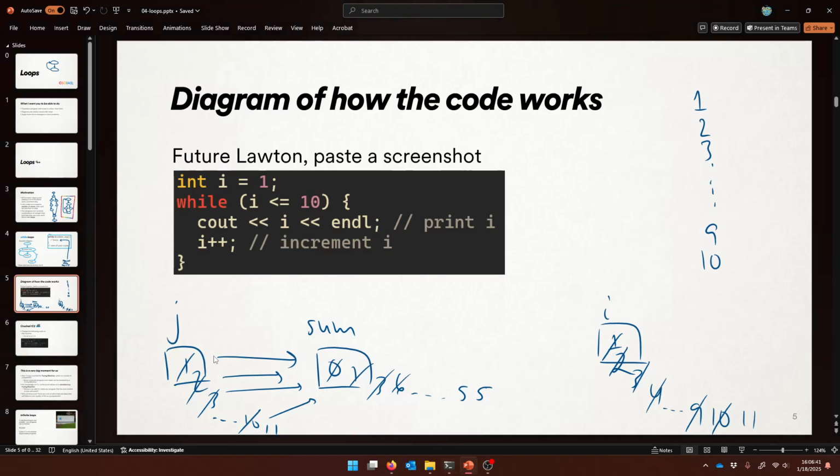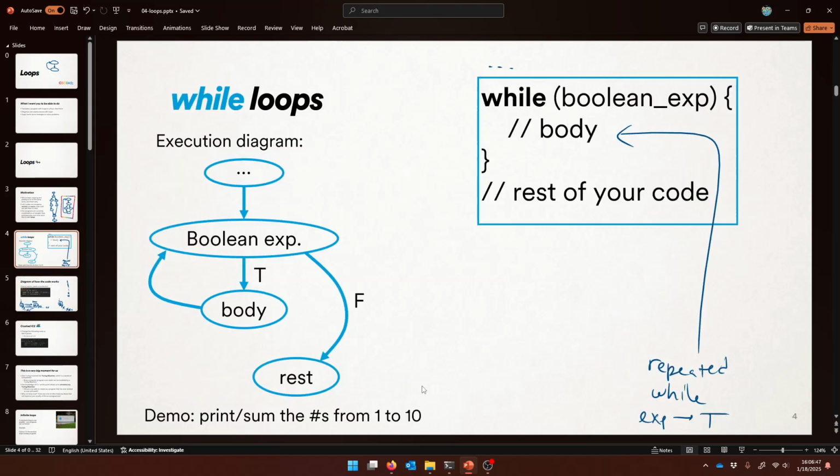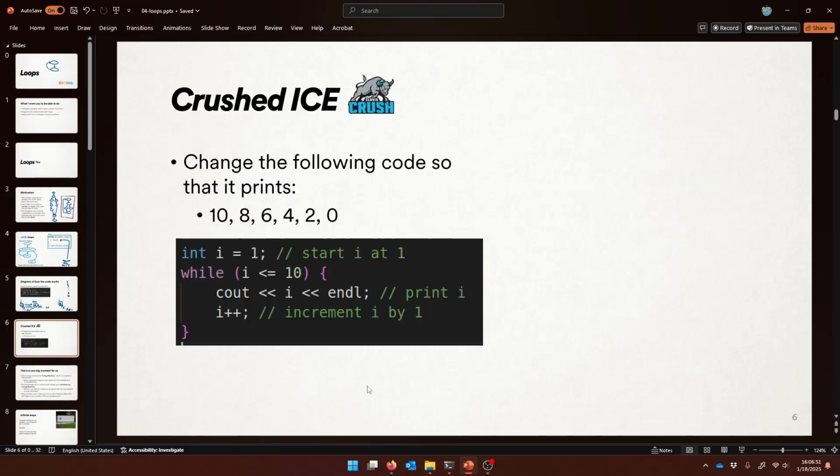So instead of printing, again, we're just adding in each valid value of j into the sum variable. That's pretty cool, all right? That's useful knowledge, useful information. So now I want you to try. Change this code. This is our print from 1 to 10 code, just with different colors. Change it so that instead of printing from 1 to 10 in that order, I'd like you to have it print from 10 to 0 in decreasing order. All right? Give that a try.